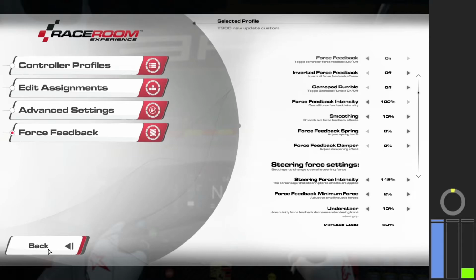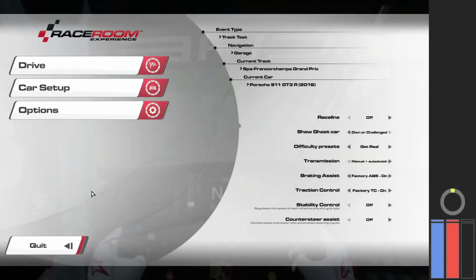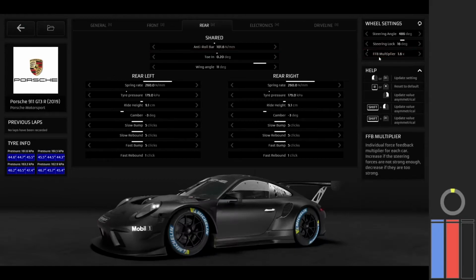So that's basically it. This way you can get a solid baseline. I picked the new Porsche GT3 to set my baseline settings here. I used the default multiplier here and made settings that worked with the default multiplier. And now comes the fun part, where I have to verify for every car I want to drive that the settings are correct, that the car multiplier is fine.